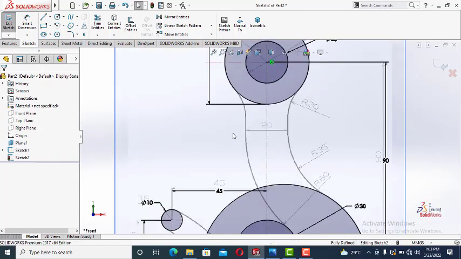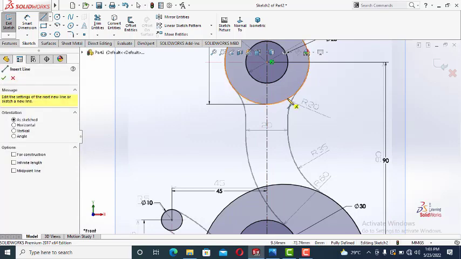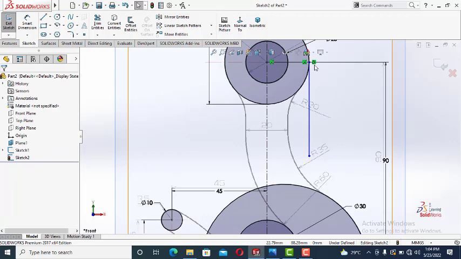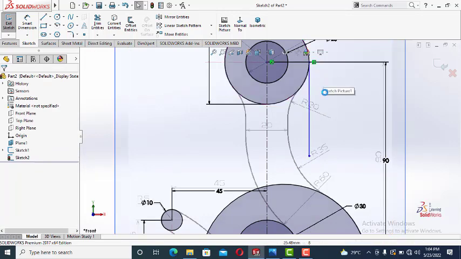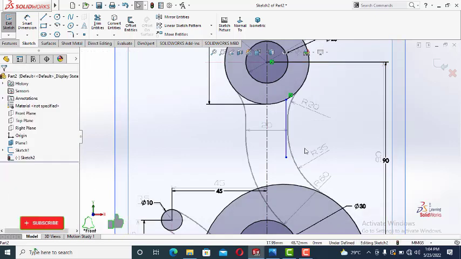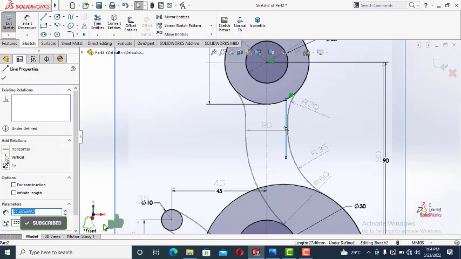Here you can see two lines symmetrical to the y-axis at a distance of 20. So one line which is not tangent, so remove the tangent and bring it here and make it horizontal, sorry, vertical.